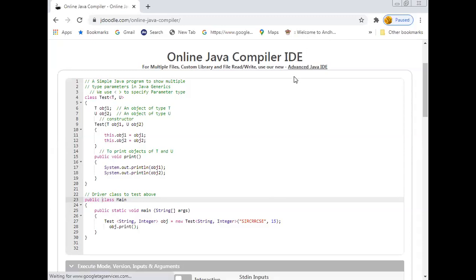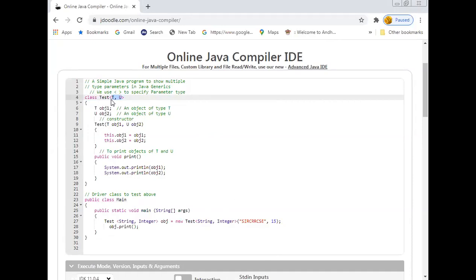Okay, done. So here you can observe that in the previous example we supplied only one type, but in this case we are going to supply two different types. As I told you, any number of parameter types can be specified as arguments, but you need to separate one from another with commas.